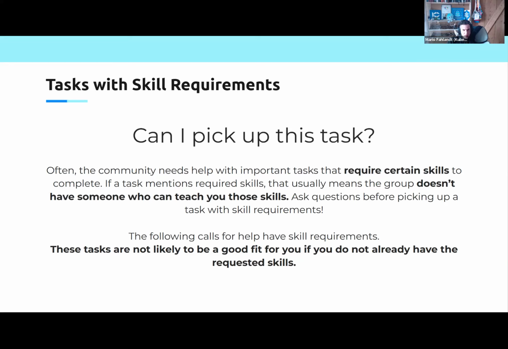Many requests have skill requirements, and no one in the community currently has those skills, so they can't teach them, or they are open because the people who do have the skills are too busy to pick them up, which also means they are not able to help others. But if you're coming to the community with existing skills, like a certain programming language, specific technical skills like Linux networking, or expertise in a certain cloud provider, these tasks could be a great opportunity for you to contribute to the community.